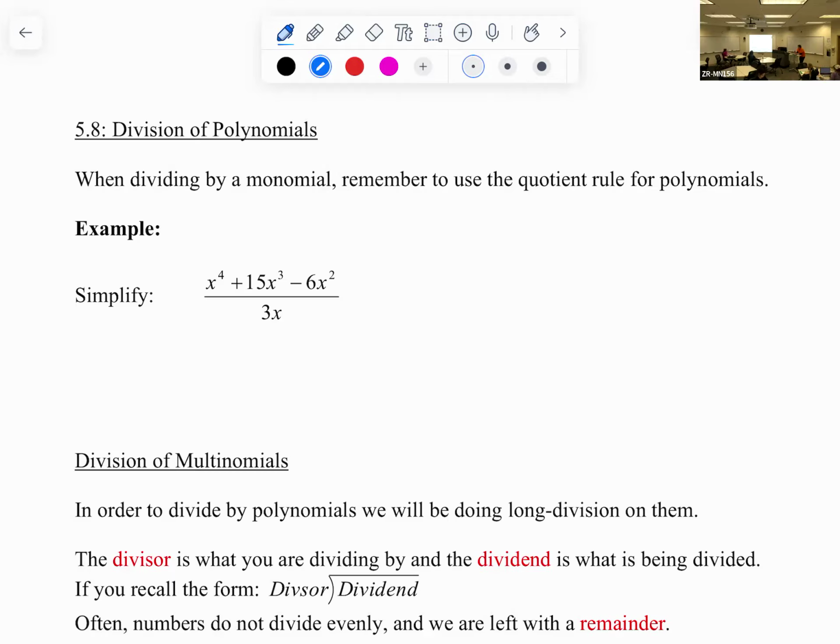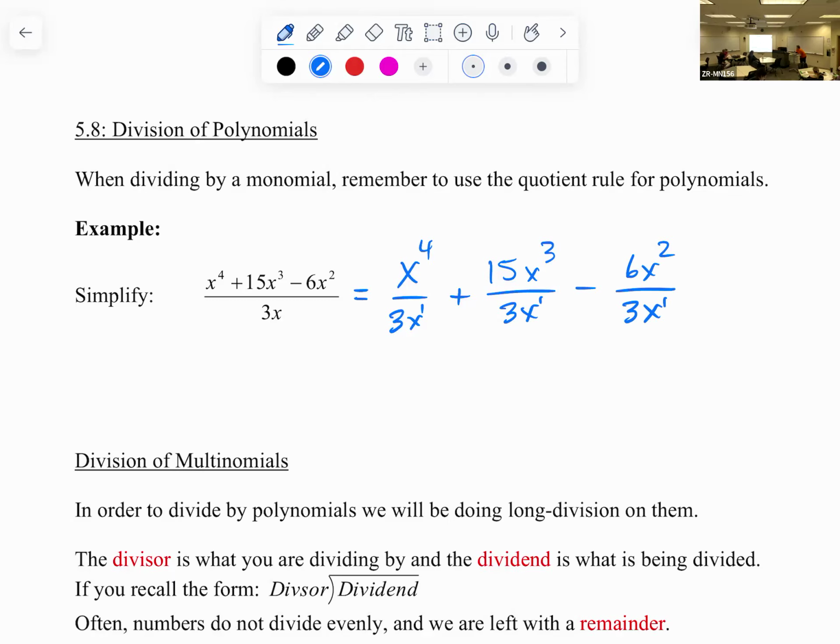This is just like those rules of exponents. So you basically take it one piece at a time. The divisor goes into each individual piece of the numerator, just like with all numbers. Then it's just a matter of simplifying it down and using those rules of exponents. So if I have a 4 divided by x, what power is that in the denominator? 1, right? These are all to just the first power.